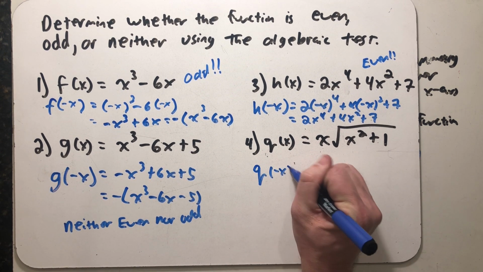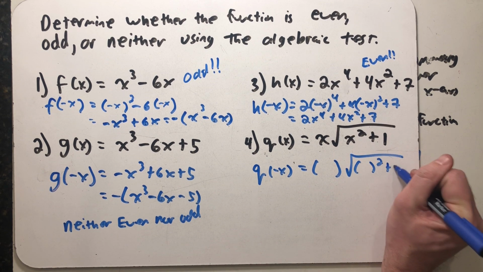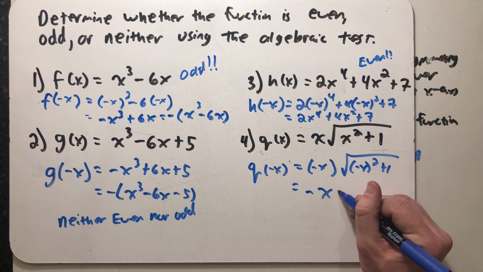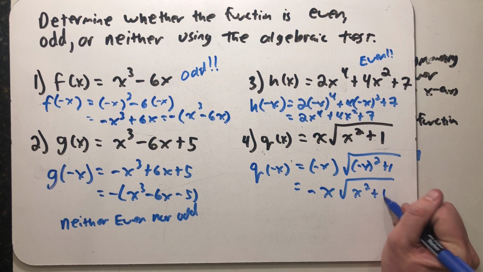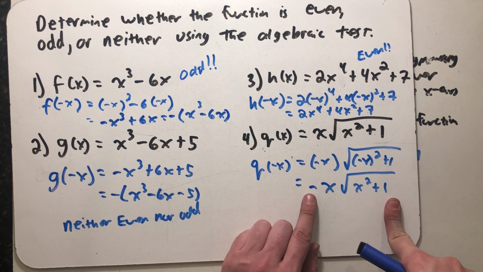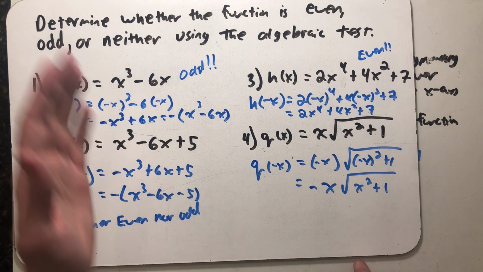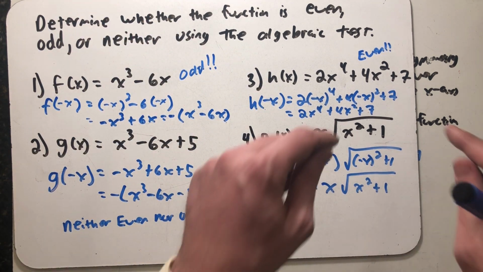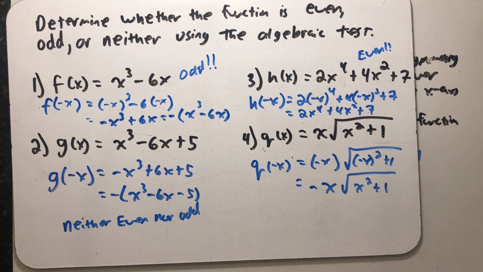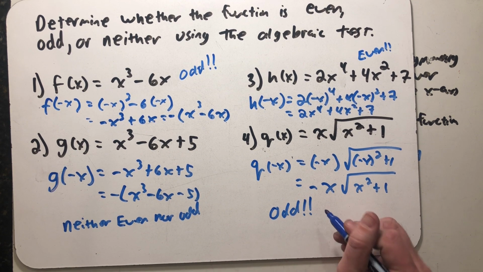All right, and I have one more, and this one's a little different. So I'm supposed to replace x with minus x. So I get a minus x here and a minus x here, and if I'm not careful, I might make the wrong conclusion. But what I see here is literally the original function with a minus out front. That is the opposite of the original function, and there's a difference here. Right, these guys, I'm adding a bunch of things. In this example, I'm multiplying. So that negative out front changes the sign of the whole thing, and this function is also odd.